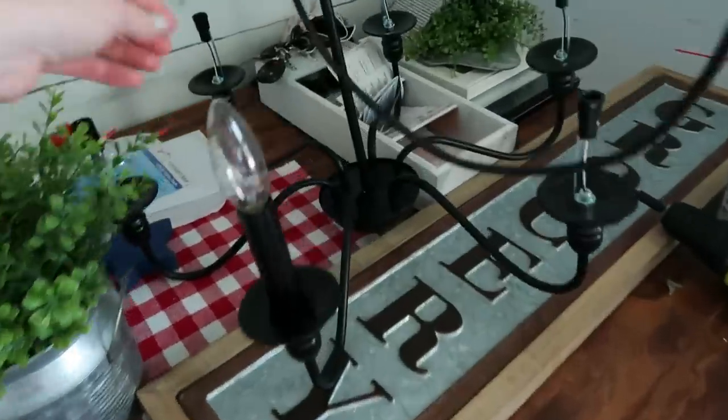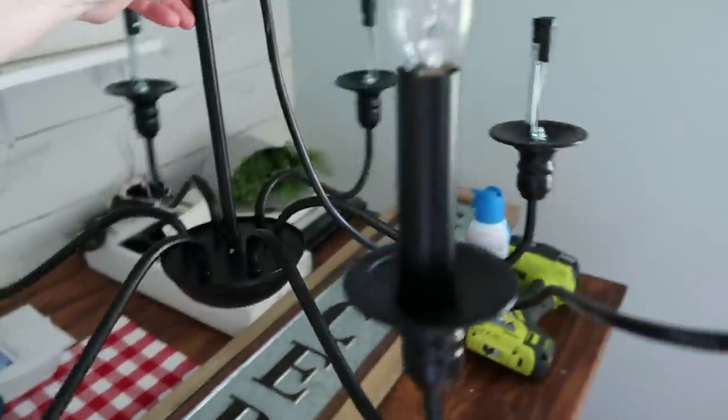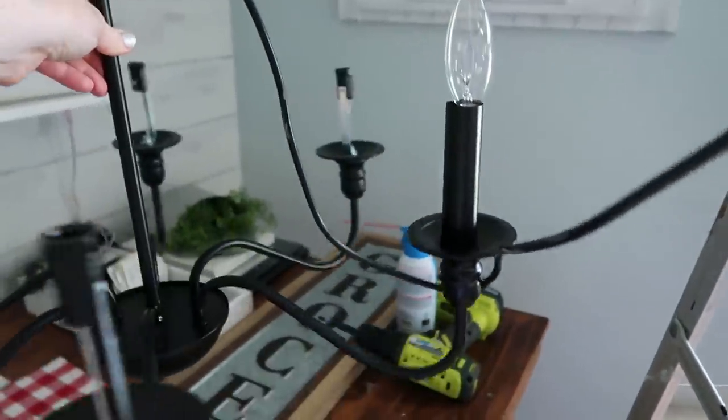The plugs are working, but Marion has cut the power to the lights. But I'm gonna show you, he put my light together. You put it together? I did put it together. It's so pretty. All right, it's on the table with everything else. Can I touch it? Look how pretty, oh my gosh, it's so pretty.